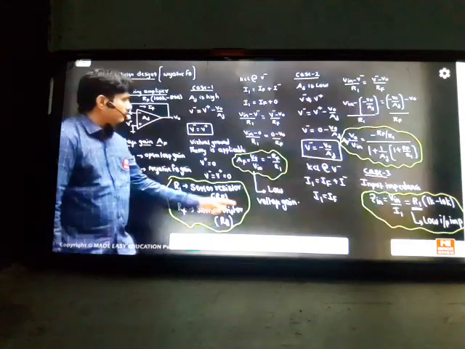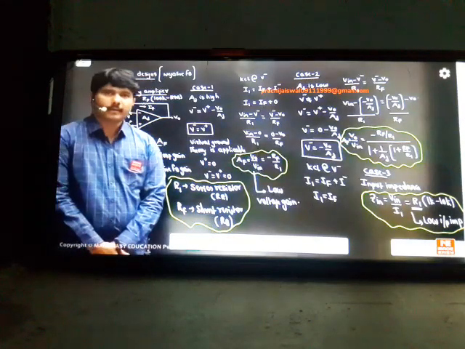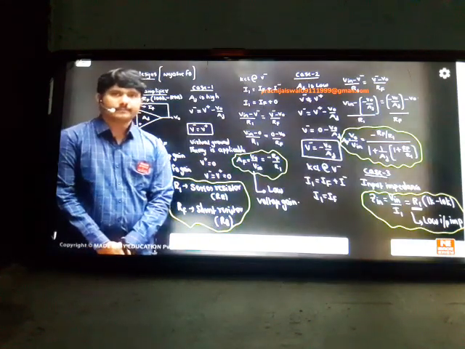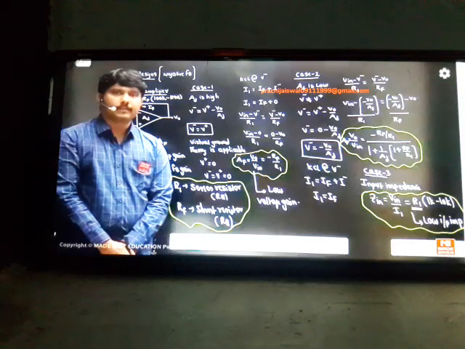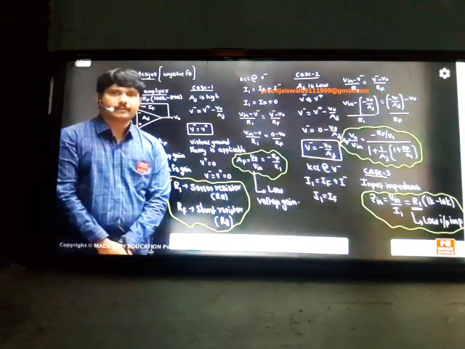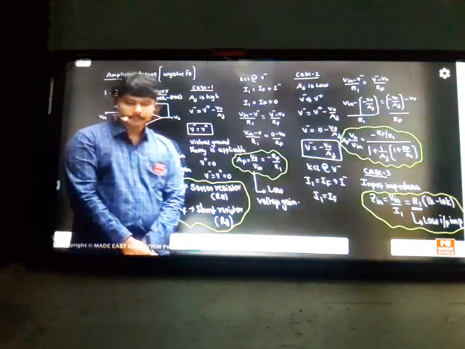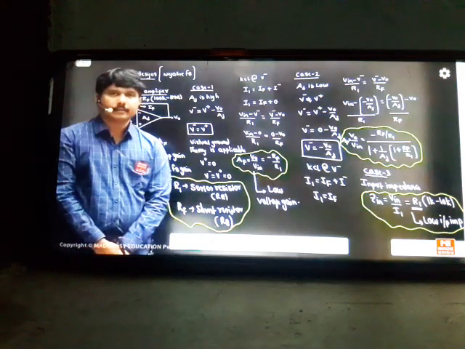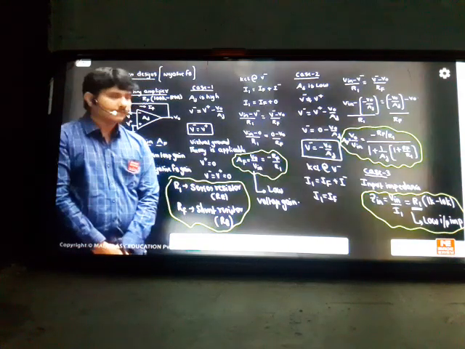Akshant Kumar, your RF by R1 I can make it high, I can make it low, whatever I like I can do. But there is a rule in the class, you have to make it low only. That means you have to select the resistors in such a manner, you have to design it as low value. Okay? If you don't design low, what happens? The amplifier will go to non-linear region. So we are not interested to go to non-linear. So we have to control ourselves. They are given some ranges. We'll adjust the range in such a manner, the value has to come close to linearity, not to the non-linearity. That is in my hands only.